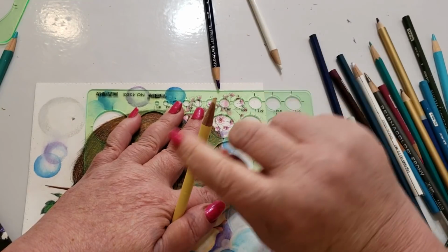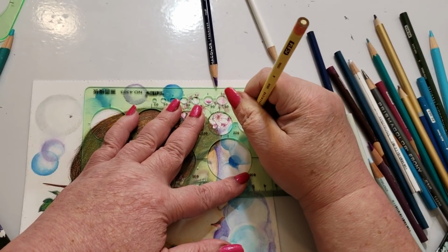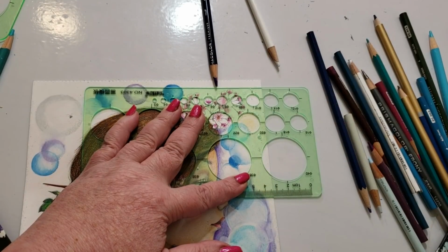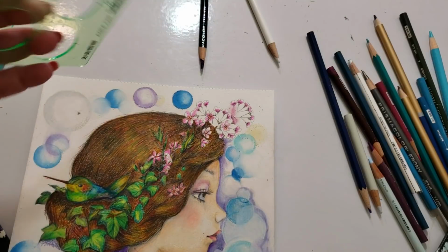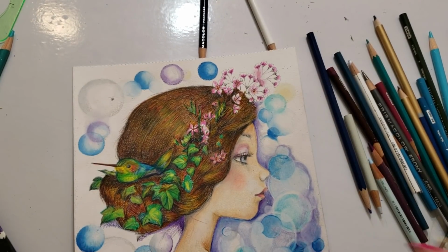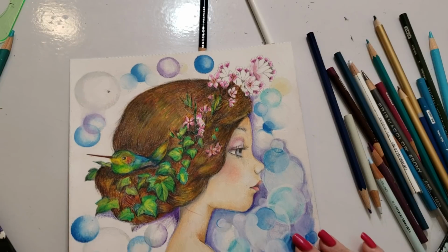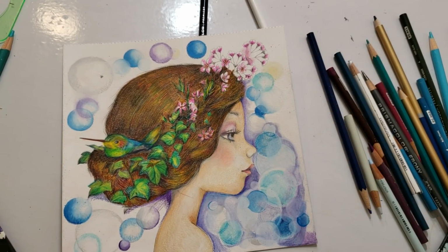And then I'm going to add some cream. Now you can see how long this has taken me. It's 12 minutes videotaping now, and I'm still on bottom layers. So I'll come back when I get more of the bottom layers done.